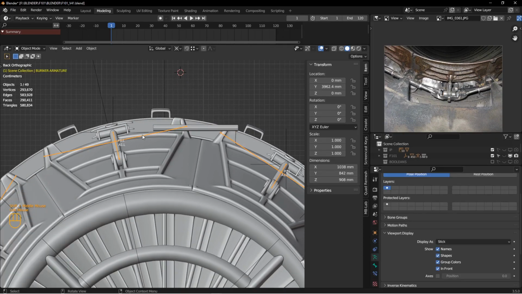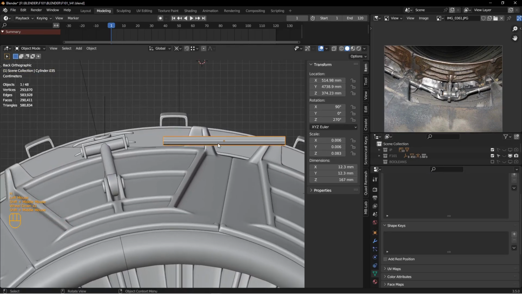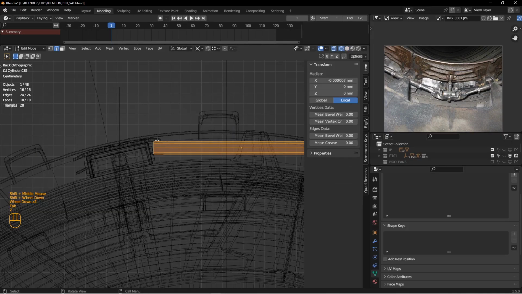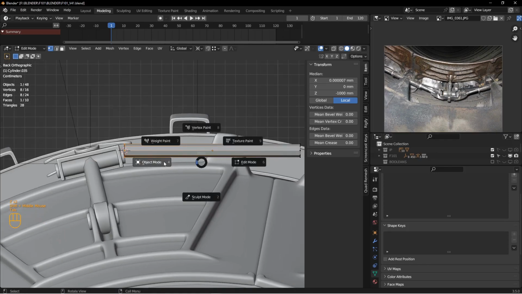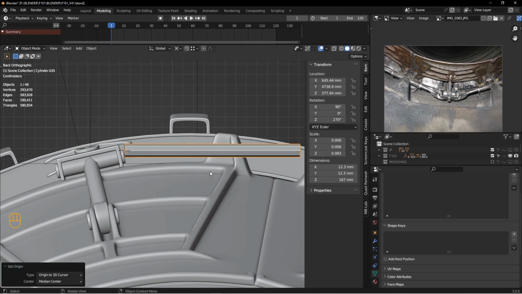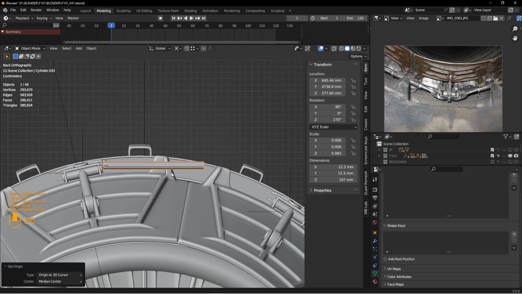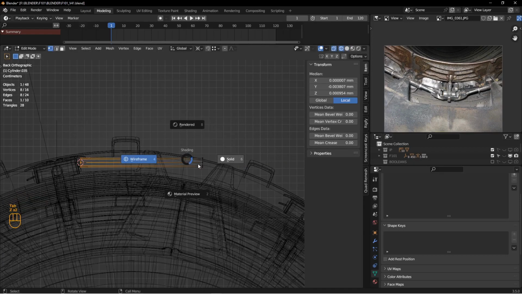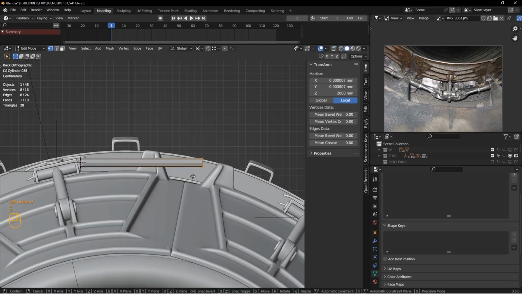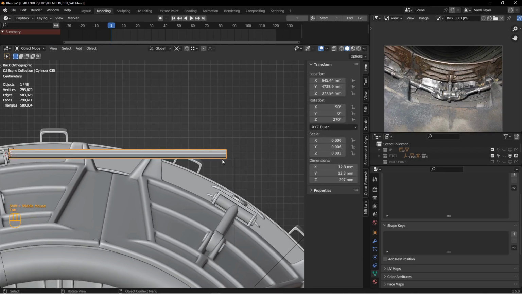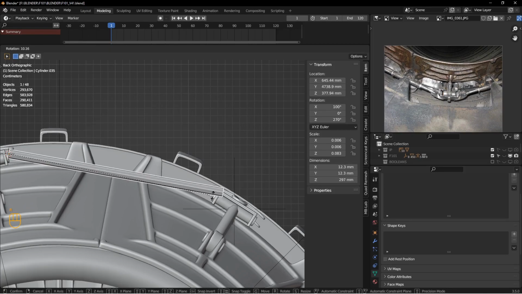I'm going to hide my bones there. I'm going to put it right there. Cursor selected, so I can set origin to 3D cursor. And let's stretch it out, X. Bring it down here.